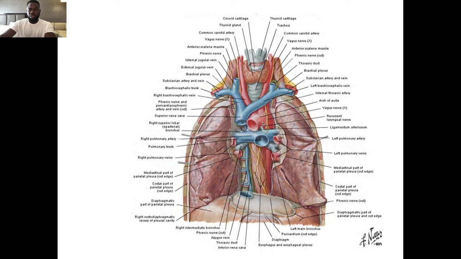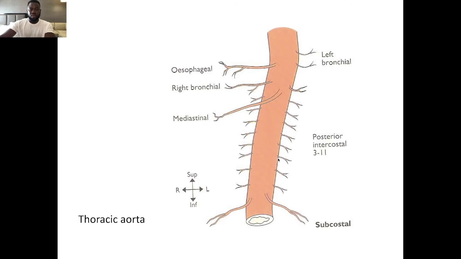Okay, so it's the same image here. You can see the lungs here. After the lungs oxygenate the blood, it brings it through these vessels, the pulmonary veins, and there are 4 pulmonary veins, 2 on each side. Just take note of that. And also remember that these veins are carrying oxygenated blood. Even though all veins in the body carry deoxygenated blood, these pulmonary veins are carrying oxygenated blood. So let's take note of that.